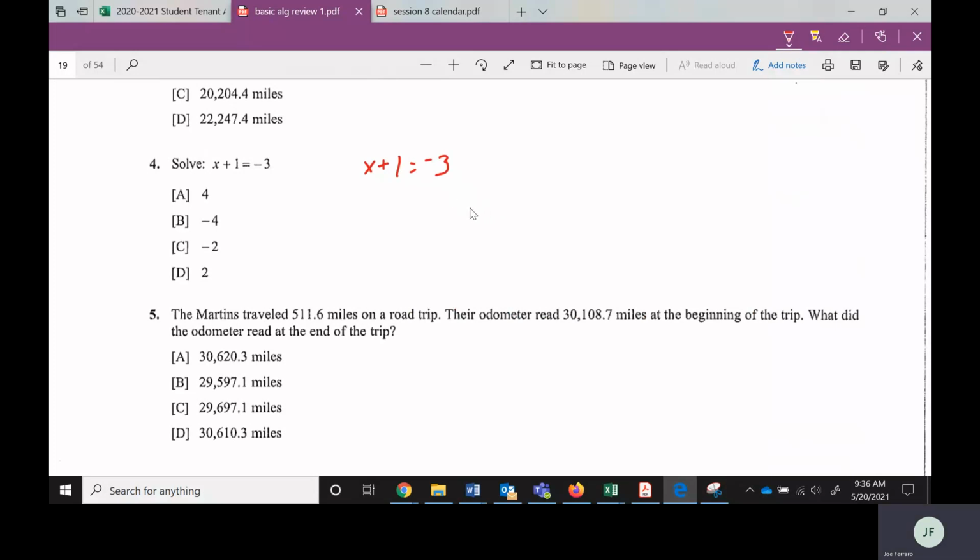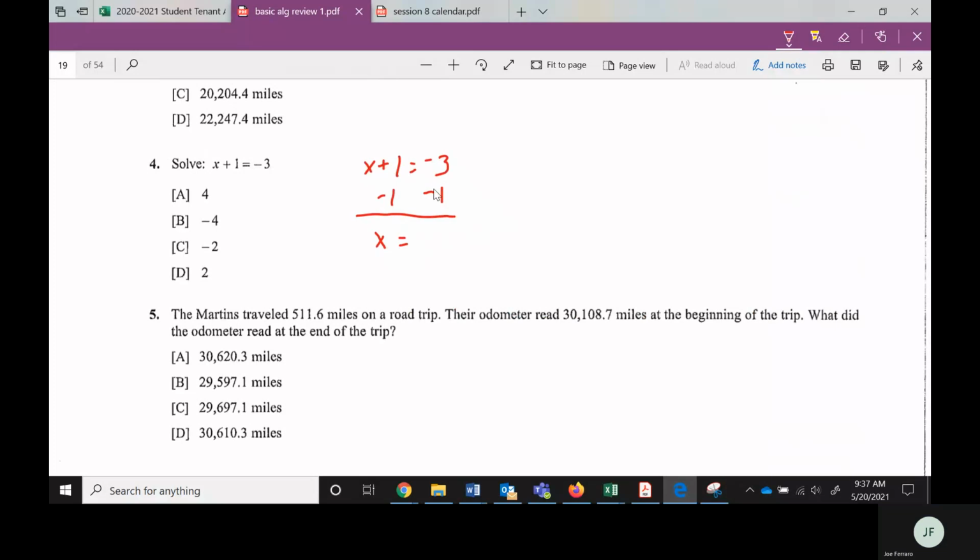So the basic method of solving these is you find your variable, or in this case x, you figure out what's being done to it. So here you're adding 1 to it. To solve the equation, you want to do the opposite of what's being done to it. So the opposite of adding 1 would be subtracting 1. Now, if you do the same thing to both sides, the equation stays true. So if I subtract 1 from here, I'm going to subtract 1 from here. Now, the reason we do that, here we have a +1 and a -1. Those go to 0. So I have just x on this side. I bring down my equal sign.